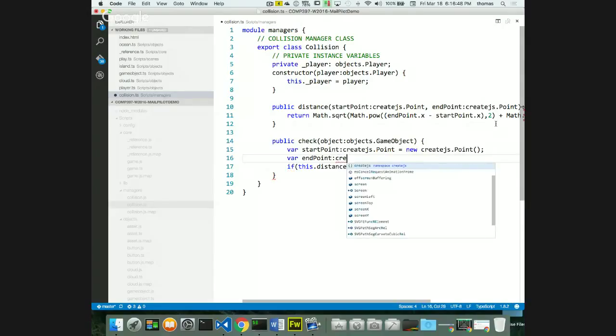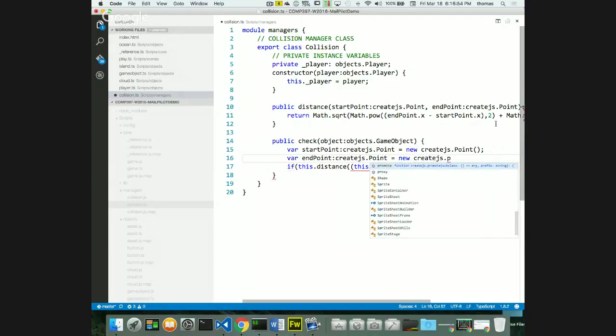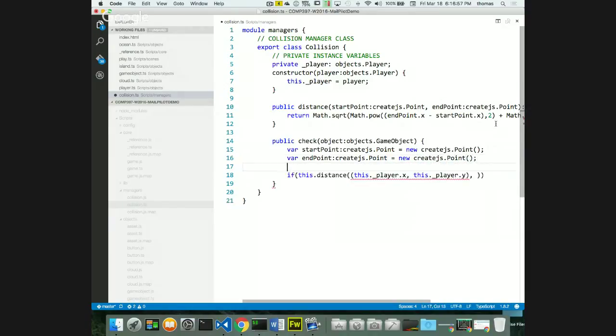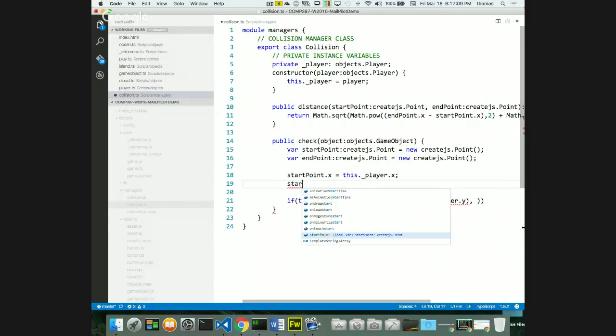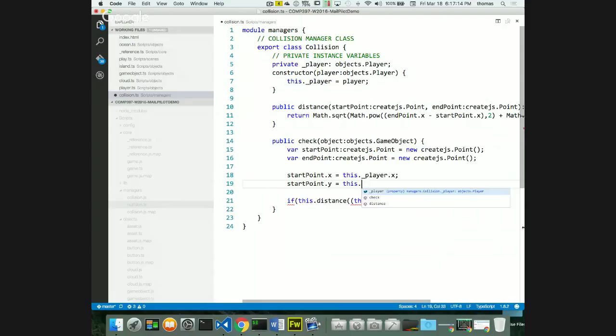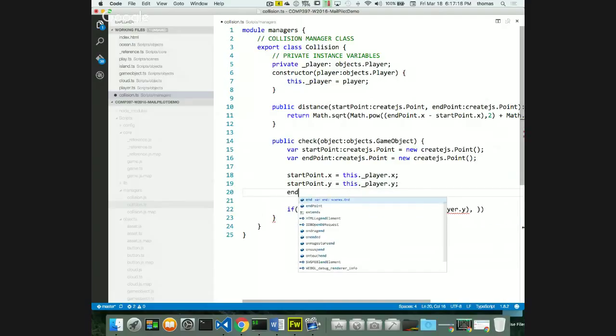Little setup, but you'll see what I'm talking about. Create.js.point is equal to new create.js.point. And inside there, I could say something like start point x is equal to this dot underscore player dot x. I could do this, and then start point dot y is equal to this dot underscore player dot y, and then endpoint.